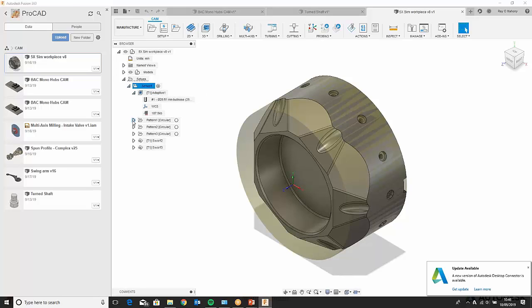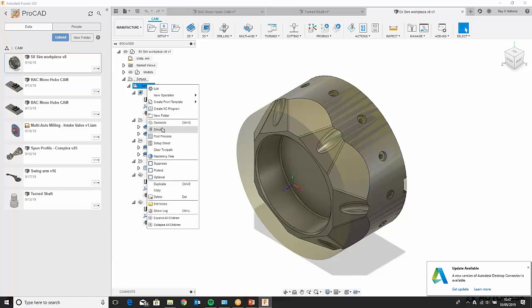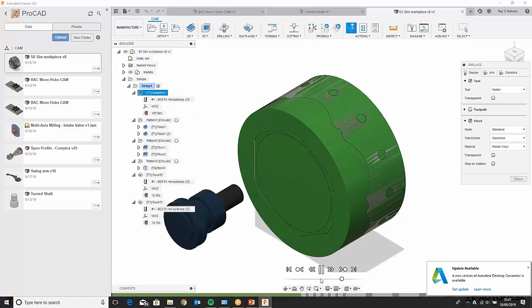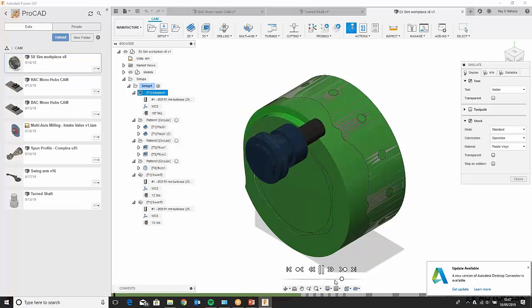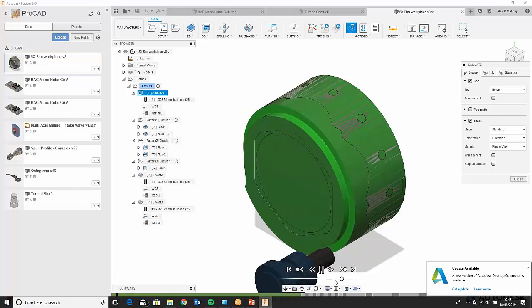You've got adaptive clearing number 1. You've got patterning of that adaptive clearing, because we're going to take care of these face elements here. Again, you want to pattern that particular component and the machine processing of it. You want to circuit pattern the bore, okay? And then you want to swarf off the edges for the final finish. So again, very quickly, we'll simulate through this. And I'm just going to make this a bit bigger, just to hope you get a better feel for this.